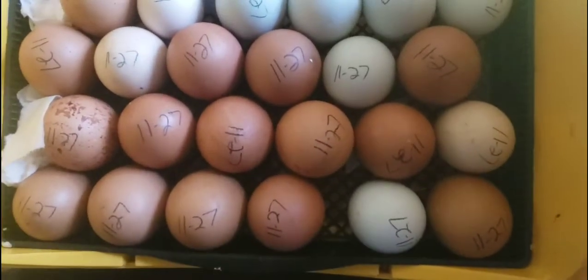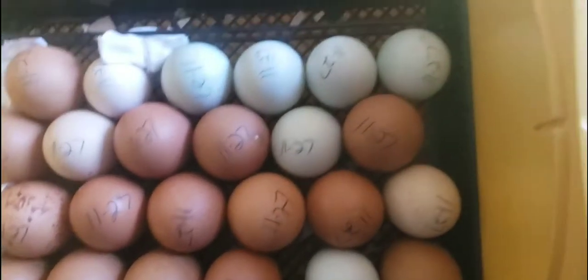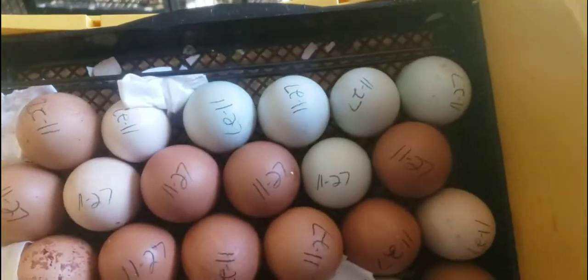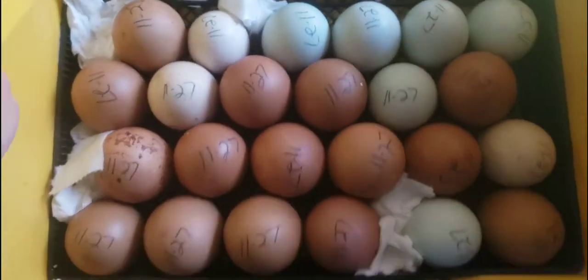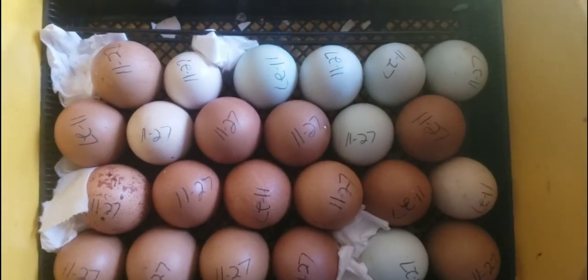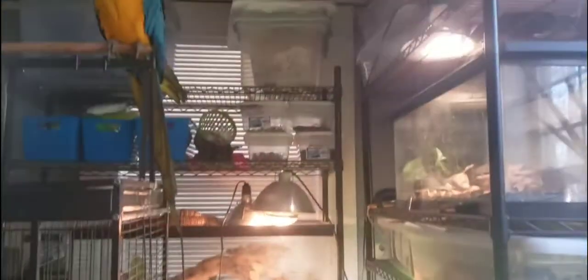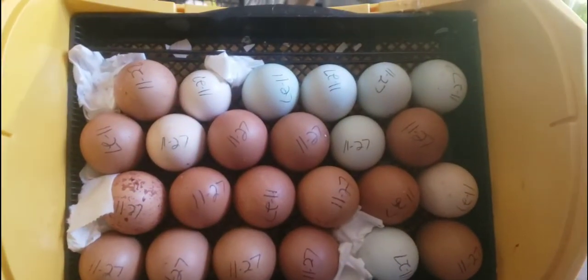I'm gonna need some tissue in there. This is one of the main issues that we have with having little space — nowhere else to run an incubator but in our bedroom. I have promised my wife that I will keep all the animals in the house confined to one space, and we have no space anywhere else. So all the animals are right there — it's my little zoo. There's Moose up top. If you'd like to see a tour of all this, let me know, but right now I have to get these eggs back in the incubator.